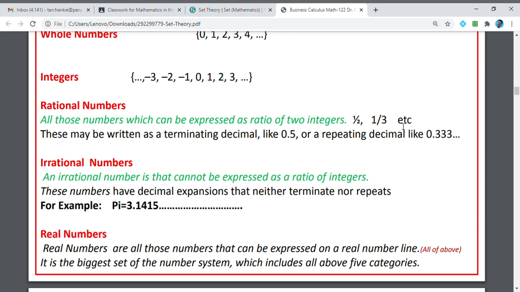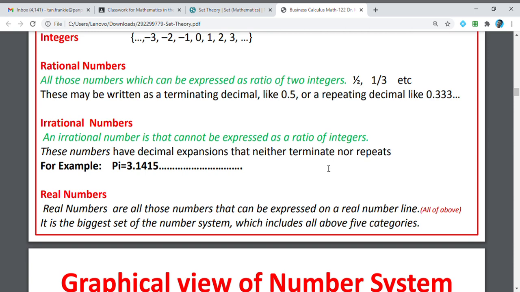Then for a set of rational numbers, as what I told you, we have a and b. It could be an integer, wherein b should not be equal to 0, because let's say we have 1 over 0. 1 over 0 is undefined. You cannot have the value of 1 over 0, or 3 over 0, or negative 1 over 0. But if we have 2/3, let's have 5 over 7, 1,000,000 over 3, those are examples of rational numbers.